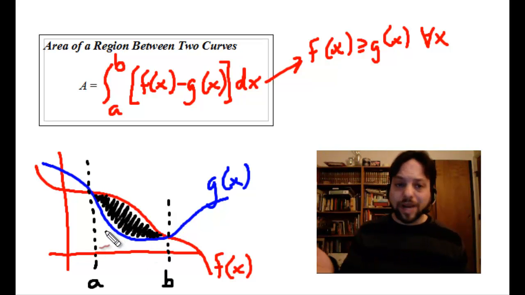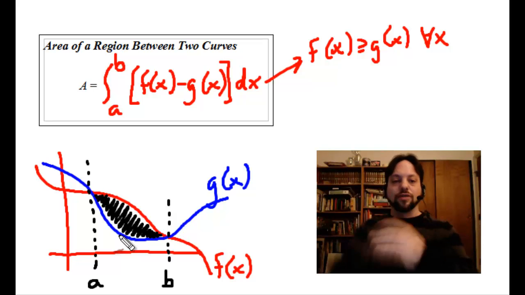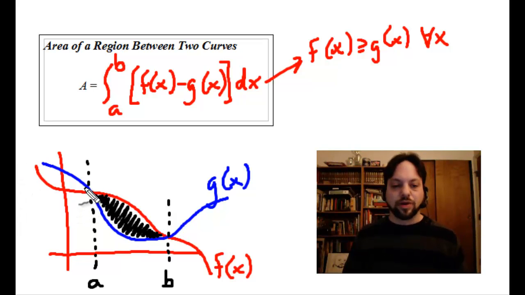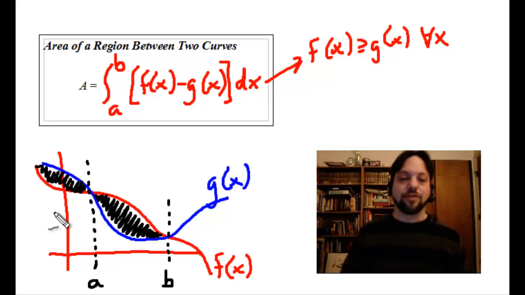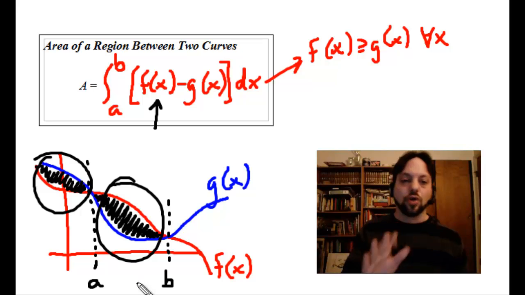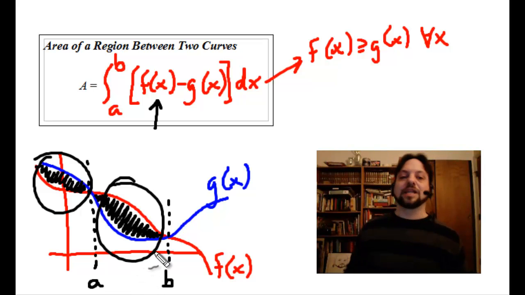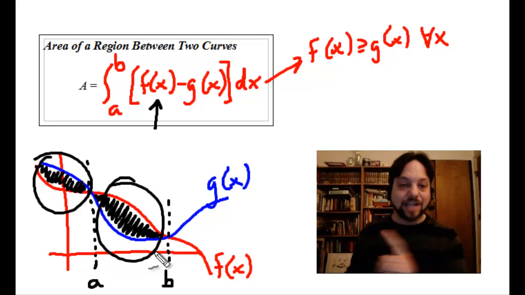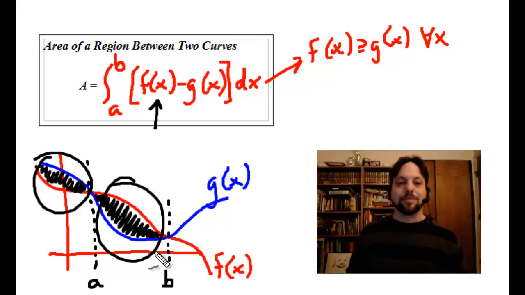So what would happen if the curves do overlap a number of times? In other words, what if I wanted to find both of these areas? Well, to do that, I would have to evaluate two integrals, simply because in the area formula, the first function must always be greater than the second function. So this would just require two separate integrals, one for the first area and one for the second. No big deal. Anyway, let's see how this works in action, and we'll begin with example A.